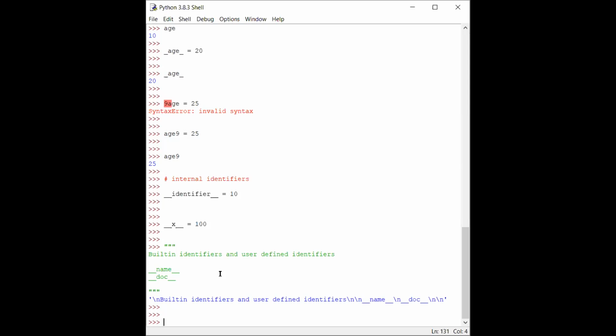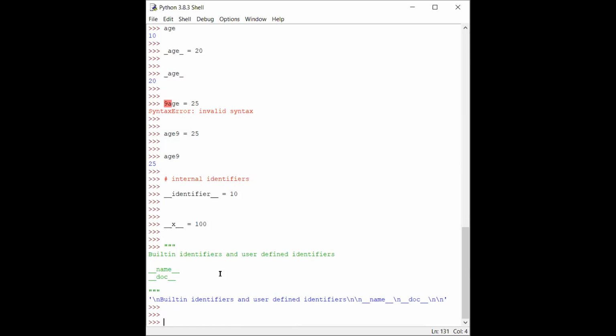Sir, I asked whether internal identifiers and normal identifiers have different functions in the program, or the same function? Functionality, see, that is what I was saying. Programmatically, the functionality is exactly 101% the same. Logically, I'm saying, when you see, if I give you two variables, for example, x and underscore underscore x, then you should understand the difference, right?